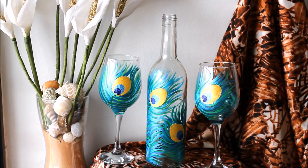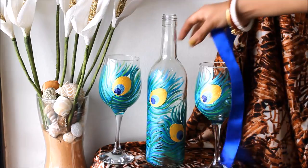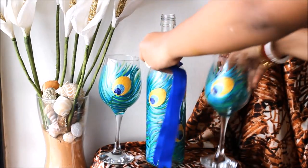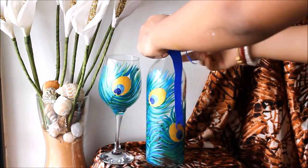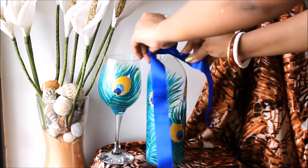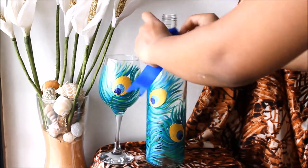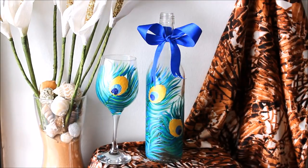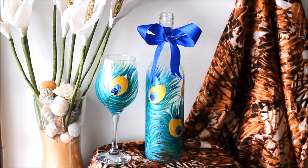And now I'm going to tie this blue color ribbon on the neck of the bottle. First of all, we'll make a simple knot. You can tie any color ribbon you like to give it a beautiful look. So here you can see that, friends, I have tied a blue ribbon to my bottle. You can tie any color ribbon which suits your bottle.